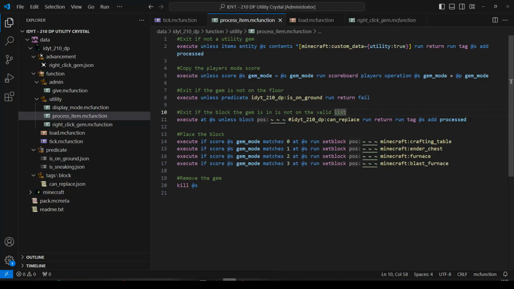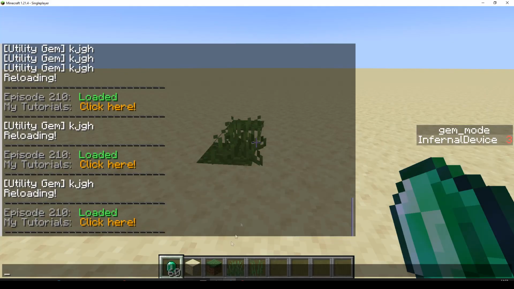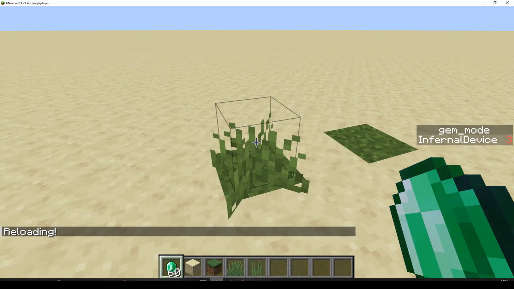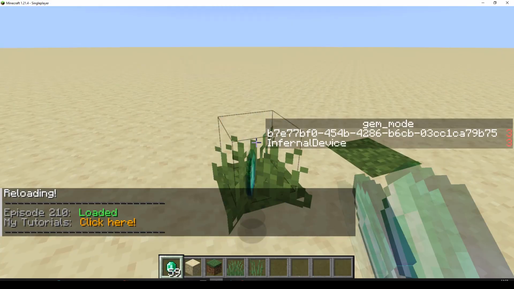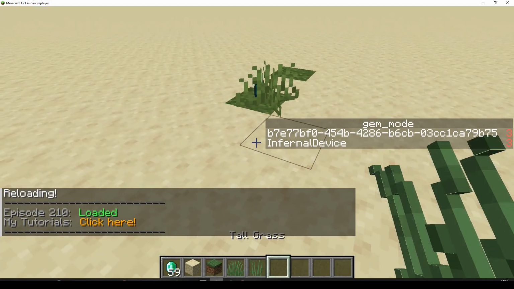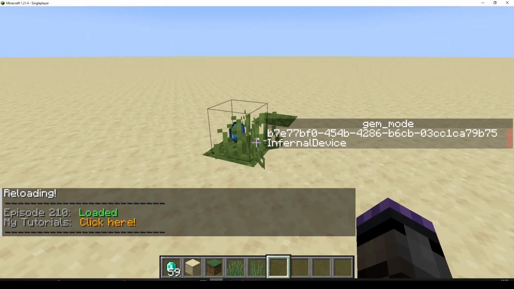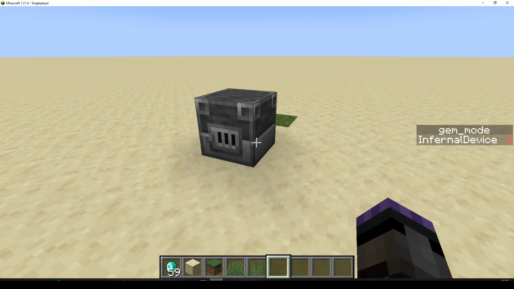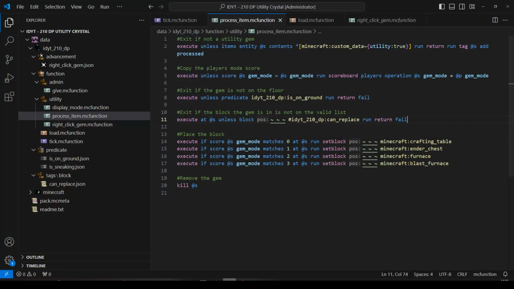Okay, what you could do, if you wanted, we're waffling now, we're basically finished, but what you could do is remove that and run return fail instead. Save. So, was it short grass? Let's do a reload. Okay, we can't replace short grass, but I could come along and break the short grass. Whee! And now there's no short grass there. It's still processing the item because we haven't tagged it. Up to you if you want to do that. I'm going to put that back on though. Like that. Okay. So we've pretty much got it working.